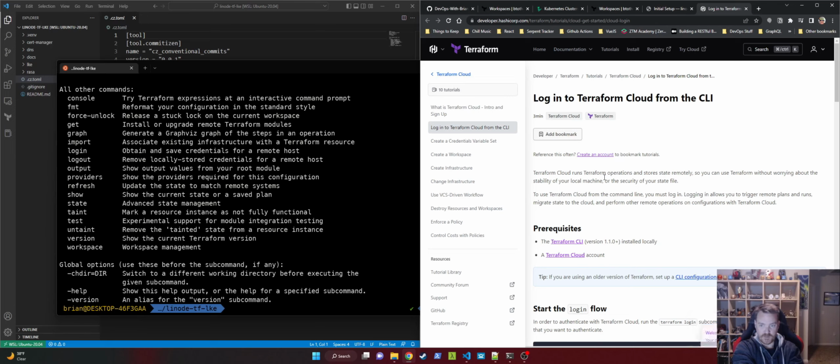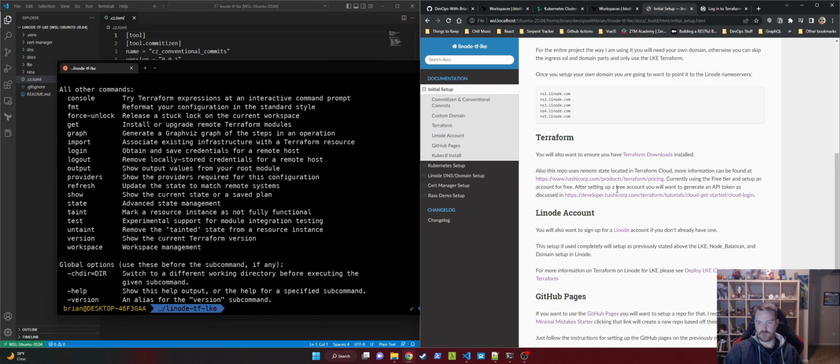I'm going to show it to you because this is a demo and I'm going to delete all of the tokens and the whole space and everything when we're all done. But just as a general heads up, this token is a sensitive item, and you don't typically want to share that with anybody, and you don't want to put it in version control or anything like that, right? So we'll do that in a few minutes when we get to the LKE part, but just keep that page open and remember that. I think I also linked to it in the next part too when we get to there.